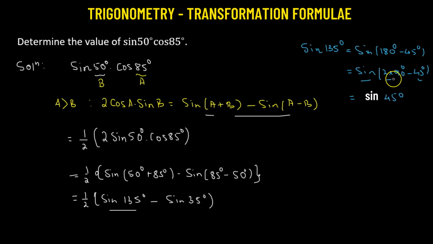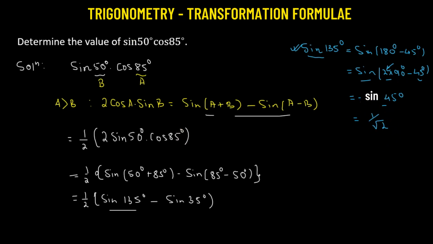Now the question lies, in which quadrant do we lie? So we're going to lie in the second quadrant, because 2 times 90 degrees clearly means we are in the second quadrant, because this 2 is telling us we are in the second quadrant. Then again, we are also subtracting an angle 45 degrees from it. But luckily 45 degrees is an acute angle, so we are still going to lie in the second quadrant. We know that in the second quadrant the sine function is positive. So we're getting positive sine 45 degrees, and its value is 1 over square root of 2.